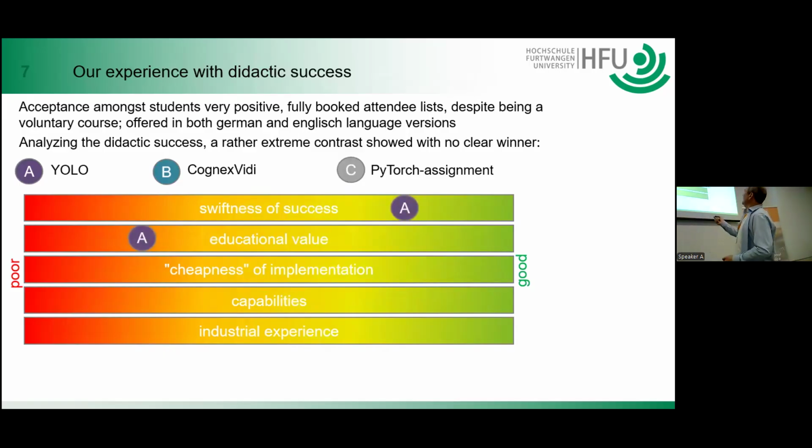Now, YOLO is easy to use, but it's a ready-made package. There's not much you can do about it. The cheapness, of course, is free. I mean, it's a very powerful software. It is free. Its capabilities are great, but industrial experience goes to 0. I mean, it's an open source model. It's not what industry is using.